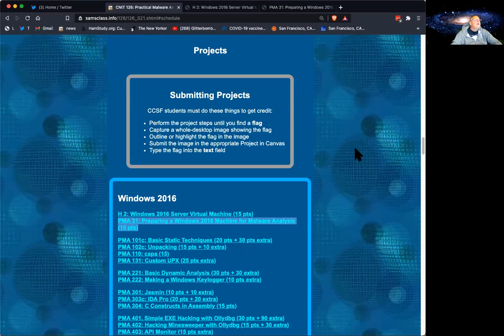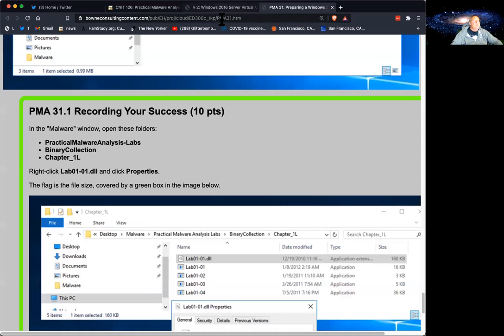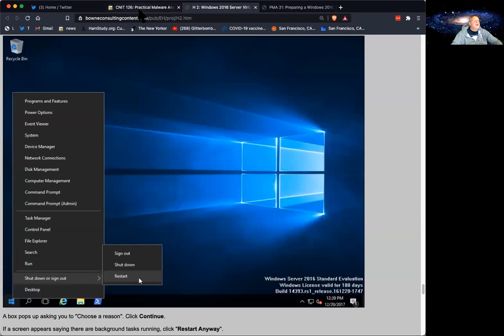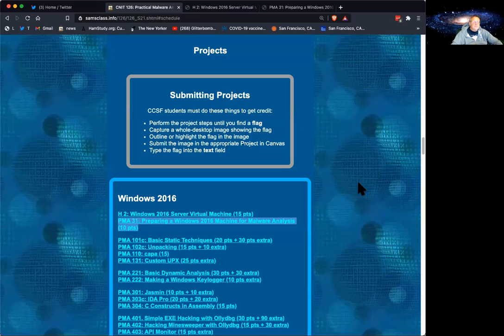No, I'll make the public one. I'll make the public Canvas. I've already got it, but I think I'm not going to post it right now, because I don't want everybody. First, I want to see if the City College people can get to the real one. So let's wait for next week for the public one as well. So if you start doing your projects, just save the screenshots for now, so you've got them to turn in later. And hopefully by next week, we'll have all the servers up.